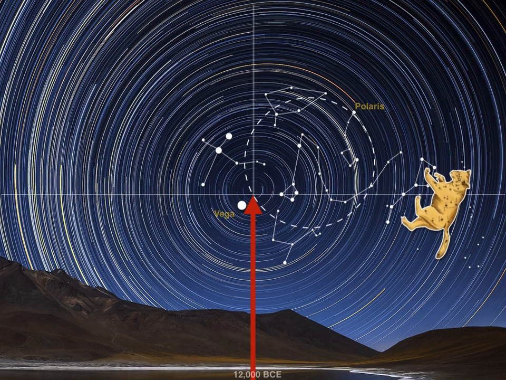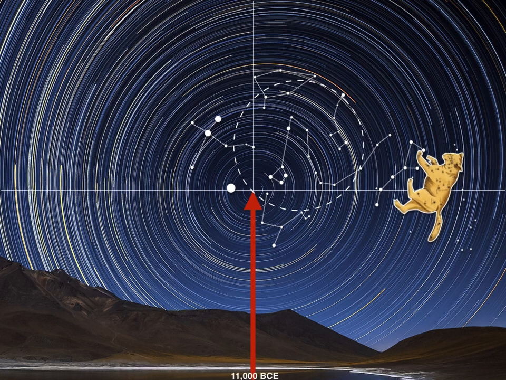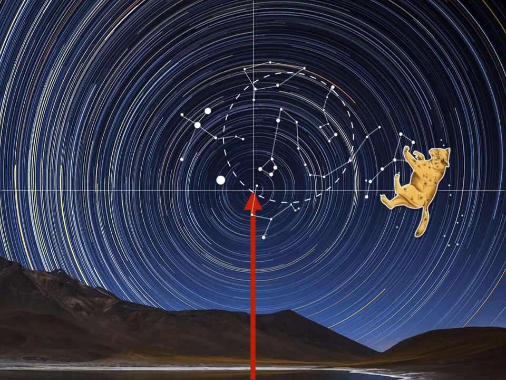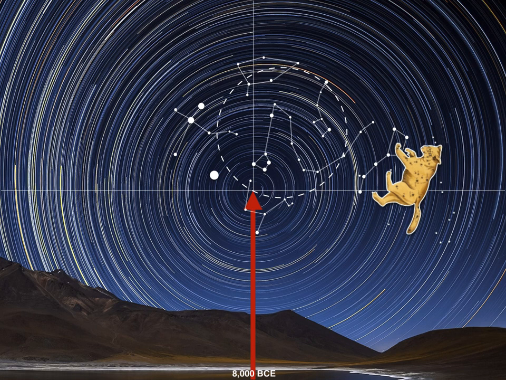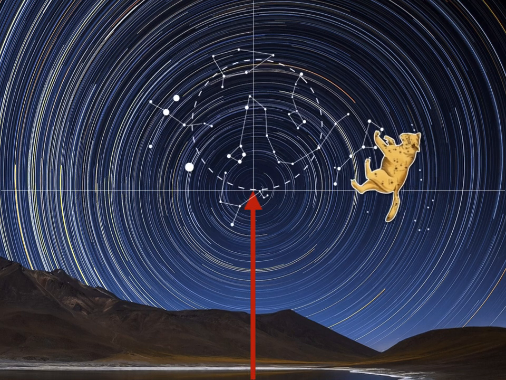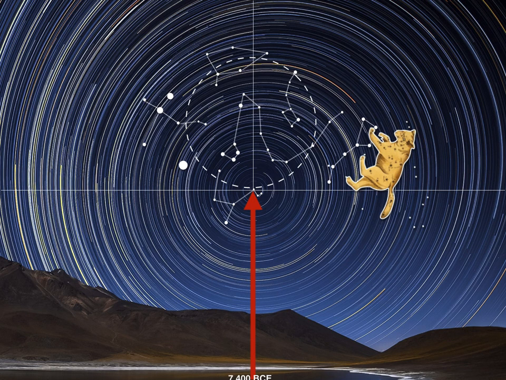So when we go to 11,000 BC we see that the Riksha is coming nearer to the pole point. As we go towards 8,000 BC we see it is coming more nearer, and during the Tau Hercules period it has come even nearer. Tau Hercules becomes a pole star.